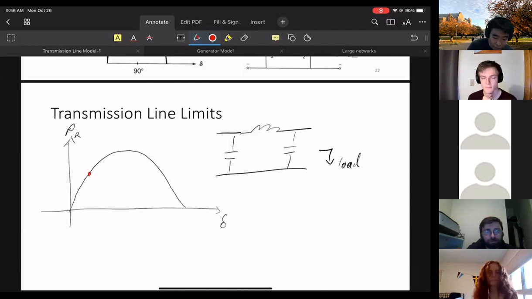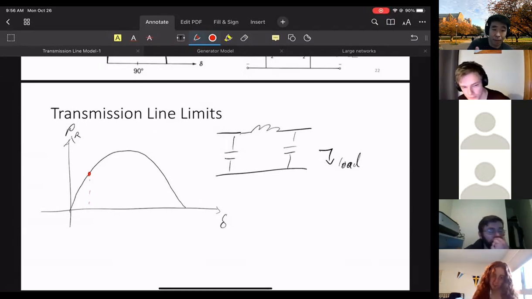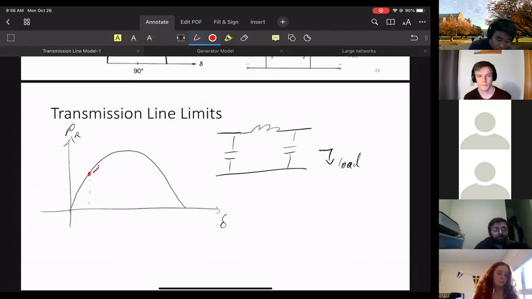What happens when the load increases? Let's say now the load increases, what happens to this point? It moves up the curve towards the peak. Right, when the load increases, the generator or the sending end angle will try to increase because it's trying to send more power. So the generator thinks, okay, I need the power to flow more. Then the angle increases this way, for a load increase. Okay, we're operating at this point.